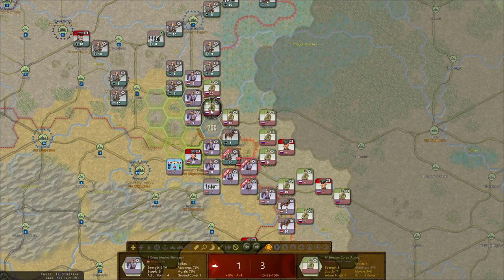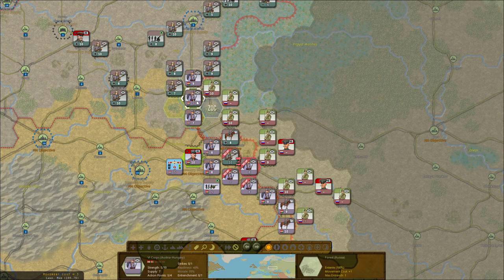Ooh, that looks like a good option to attack. Okay, well, let's hit. And they withdrew, so we're going to come here. Can they get there? No. Can they get there? No. They can move up, but they've already attacked. But, you know, cutting off the supply line coming in is worth it. Now we have a corps right on the front.